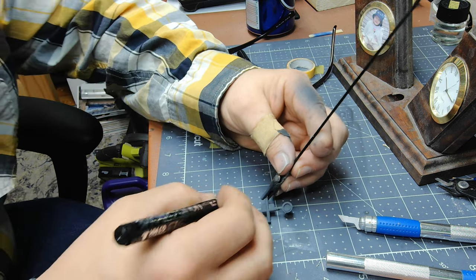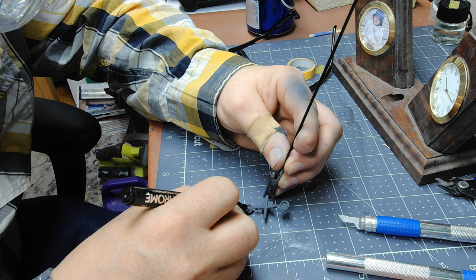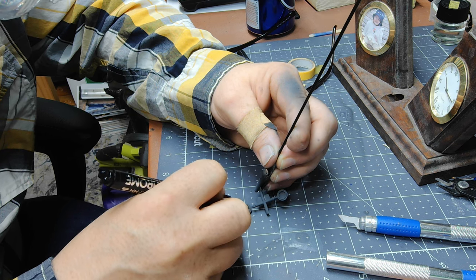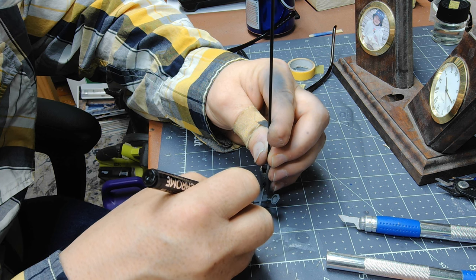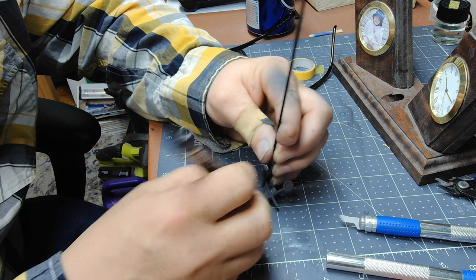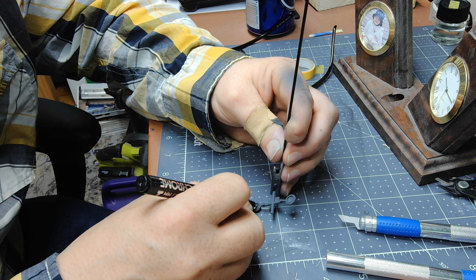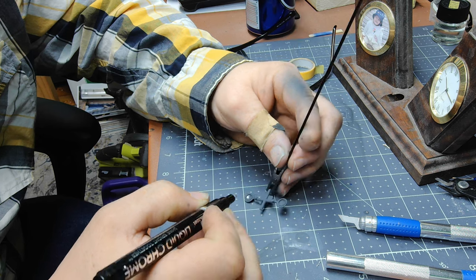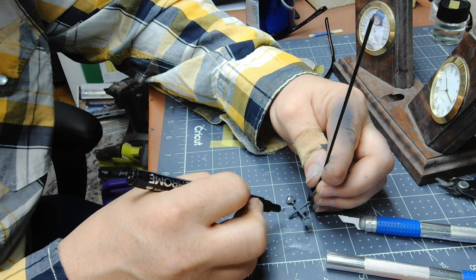Here I'm using the liquid chrome marker. I use these on all the chrome trim of my cars, and it leaves a really nice finish. You've probably seen these on Ron's show. It was featured when Gabe came to visit, and he did a really nice demonstration on these. So I'm going to do the backs and the insides of these spotlights with the chrome, and that will give us a nice reflective surface for the LEDs.